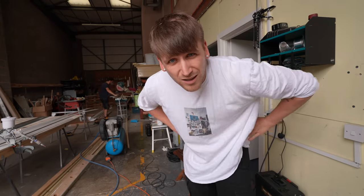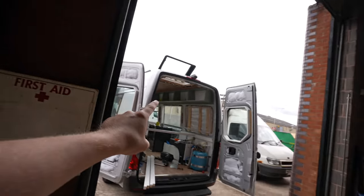So we've got about an hour. I did turn up late today, it's my fault. Plan is to get this in there and get most of that right side wall done. And then tomorrow, more of the same.